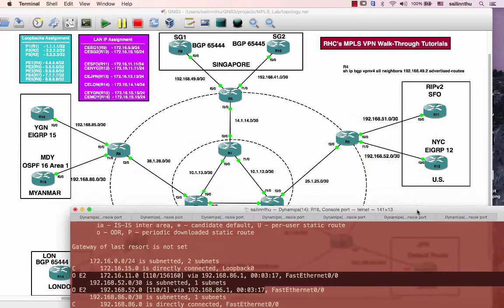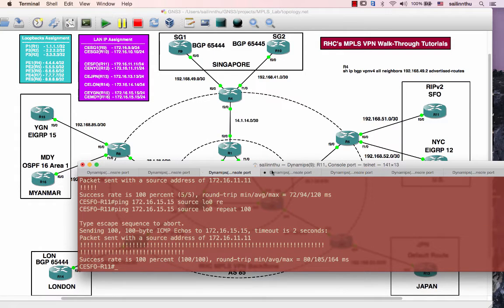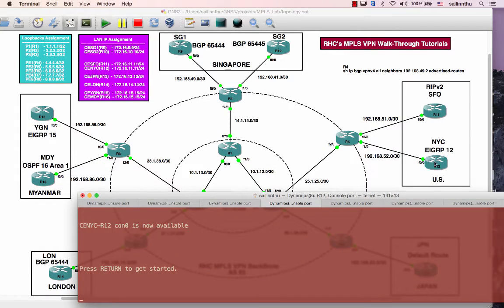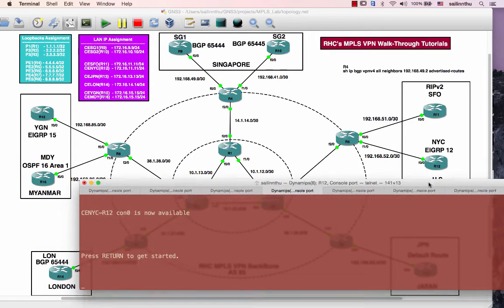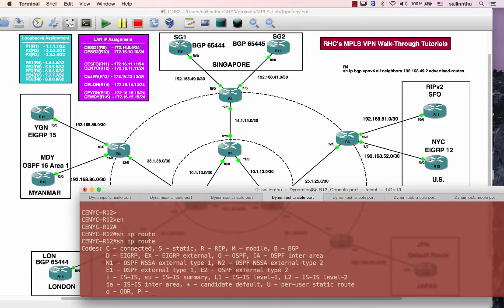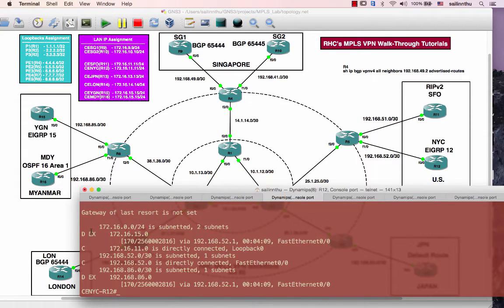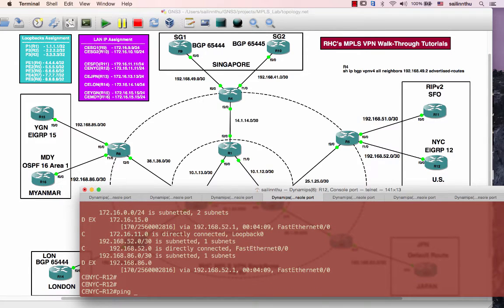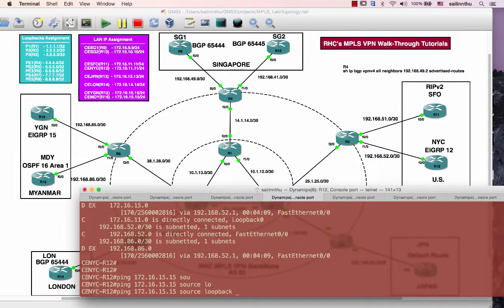So now we verify on router 12, which is on the New York customer side. We'll be receiving this 192.168.86 and its LAN network as the external EIGRP, because router 12 is running EIGRP. So here we go. Okay, so now router 12, which is New York, I'm going to try to reach router 16, which is 172.16.15.15, source loopback 0.